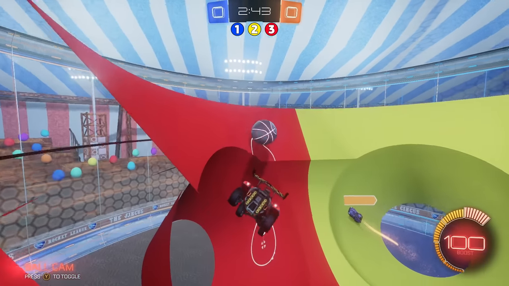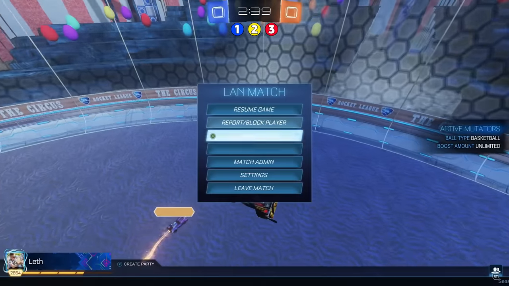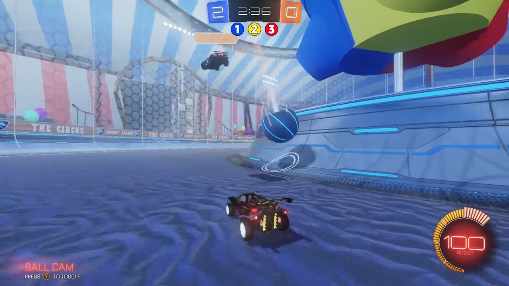Come on, red is three, red is three, red is three. You didn't touch it. Oh, no. Let's go, blue. Dude, what is that? That's two? That's two. Yeah. Wait. No, no, no. Yellow. You scored on the yellow.